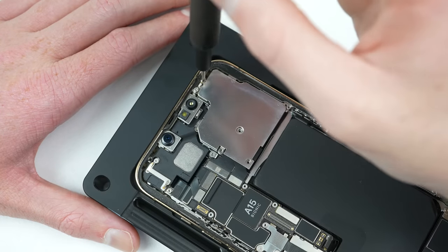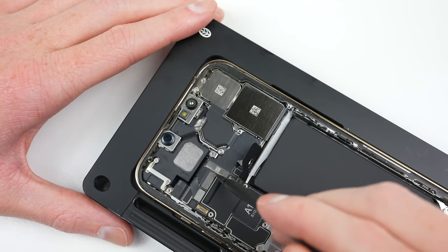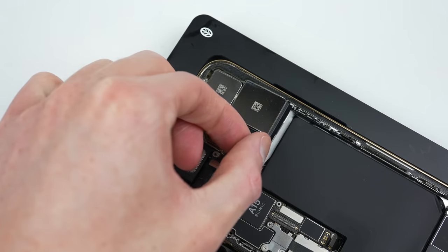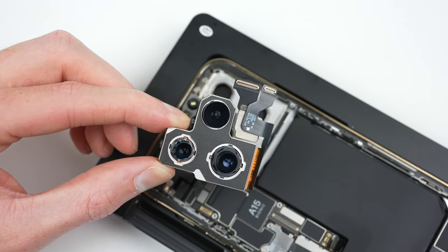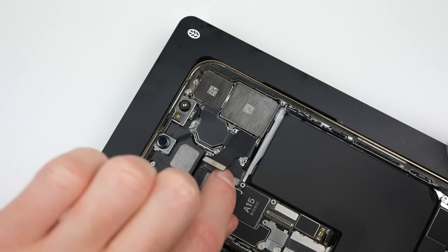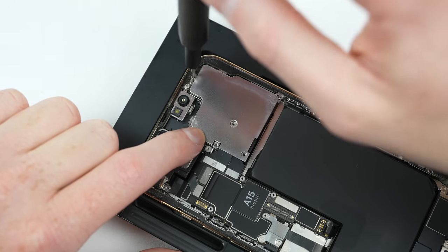It's now time to take out the rear camera. There's nothing actually wrong with this rear camera — we're just doing this to see how Apple's repair program works. After its two cables are detached, the camera can be removed. I'll remove the protective cover from our new Apple replacement and get it installed into the iPhone 13 Pro. Once the flex cables have been attached, I can install the cowling and its trilobe screws.